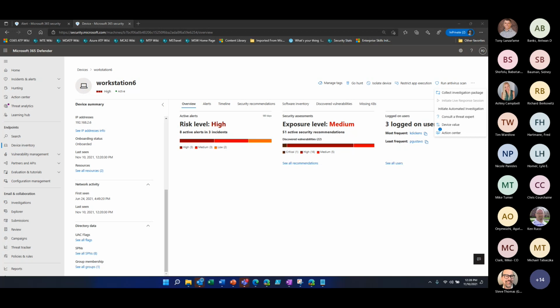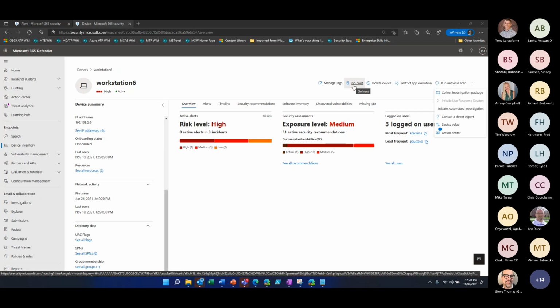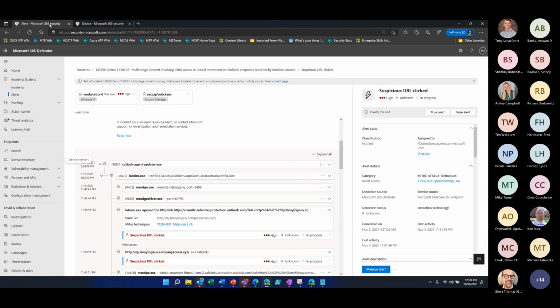And what happens if that automated investigation finds something? If it's a suspicious process, it'll terminate it. If there's a driver we don't like, we'll unload it. A service, right? Let's stop or disable it. Maybe we're going to remove a registry key or stop or remove a scheduled task. Those are all the things that might be done by initiating an automated investigation. We could also pivot from here into advanced hunting, but we'll do that a little bit later. Let's jump back here into the incident itself. Let's assume we've isolated that device so that we can take our time and figure out what really happened here, right?